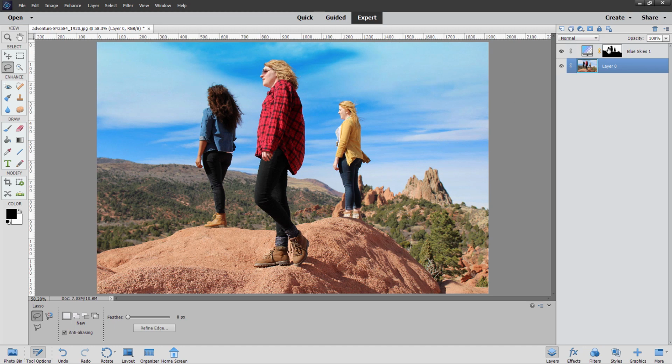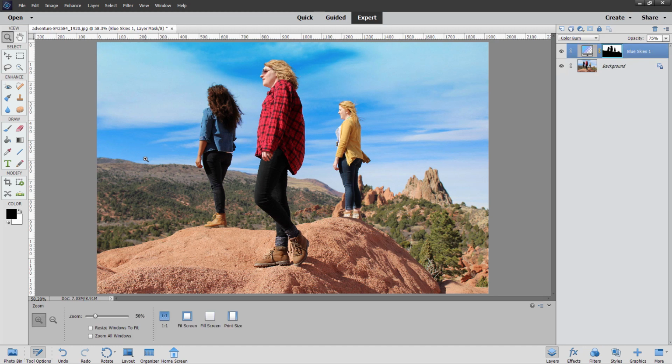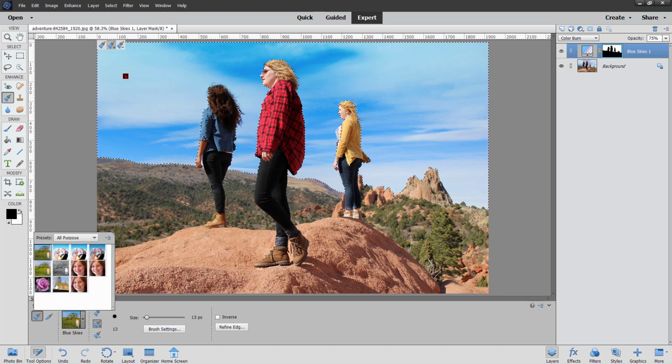So you can do that. You just have to do a little workaround to use the refined edge to do the hair in here. It just has to be done on the original layer and done with a different tool, and then simply replace the layer mask with your layer mask from below. That's the basic way of using the brushes. And that applies to all of those different smart brush options in here. So we did the blue skies, but the brush works the same for any of these different options.